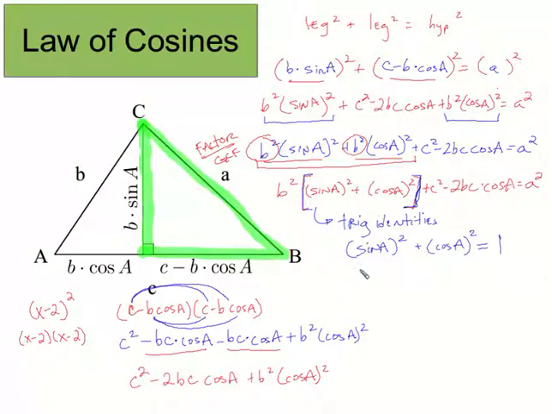I'll prove this in another video just to demonstrate why this trig identity is true, so that you don't have to take Wolfram Alpha's word for it. But for now, what we can do is say, hey, this value is 1. And so when I multiply b squared times this sine squared plus cosine squared, I'm going to get b squared. And so we are now going to come to what we have learned to be the form of law of cosines: b squared times 1, which is b squared, plus c squared minus 2bc times the cosine of angle A is equal to a squared.